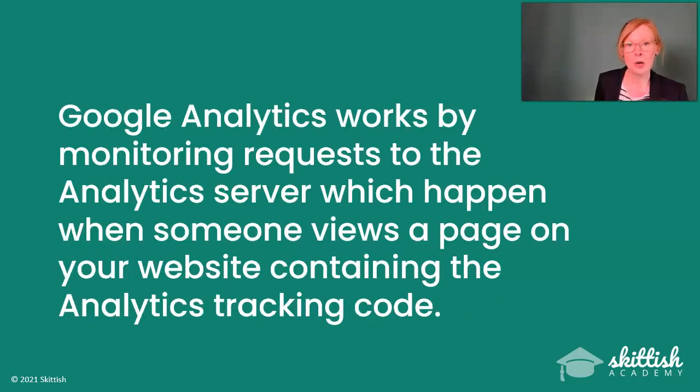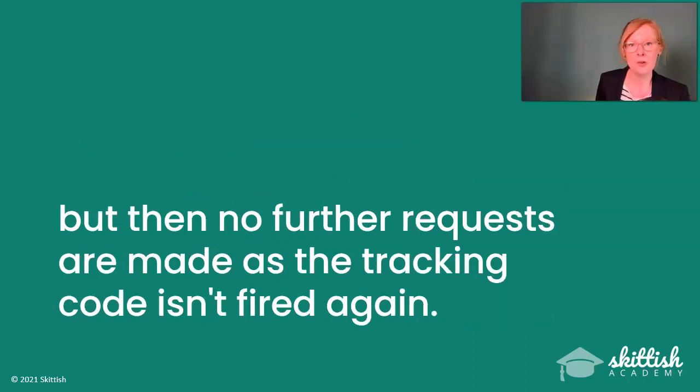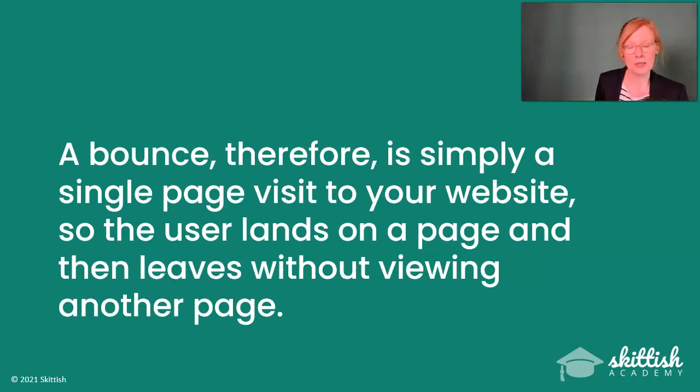Google Analytics works by monitoring requests to the analytics server, which happen when someone views a page on your website containing Google Analytics tracking code. If someone lands on your homepage but doesn't view a second page, an initial request is made to the server from the homepage, but then no further requests are made, as the tracking code isn't fired again. This would be considered a bounce. A bounce, therefore, is simply a single page visit to your website.